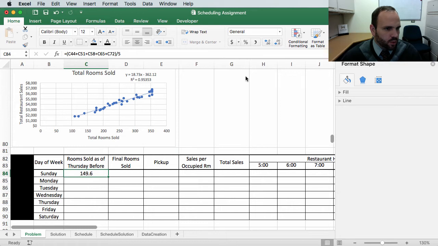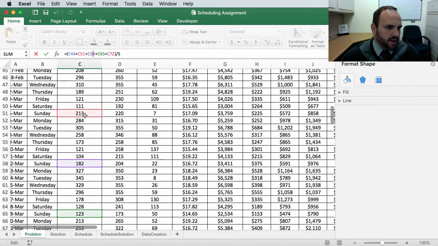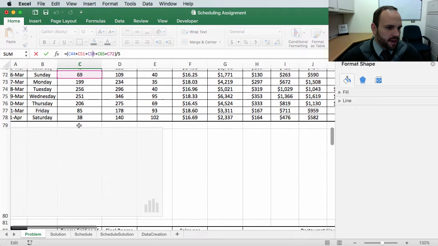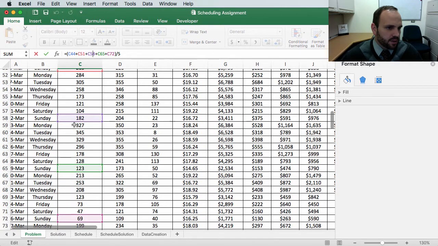Okay, so a relative cell reference, once again, means that as I copy this, it'll move down the page. If I wanted any of these to stay where they're currently at, like if I wanted this to stay here, I'd have to go in and put a $ in front of the 51. Okay, but I don't want that. I want it to float down the screen as I copy it. So as I copy the averages down here to Monday, I want it to move everything down to a Monday. Okay, so I'm happy that everything's done using relative cell references.